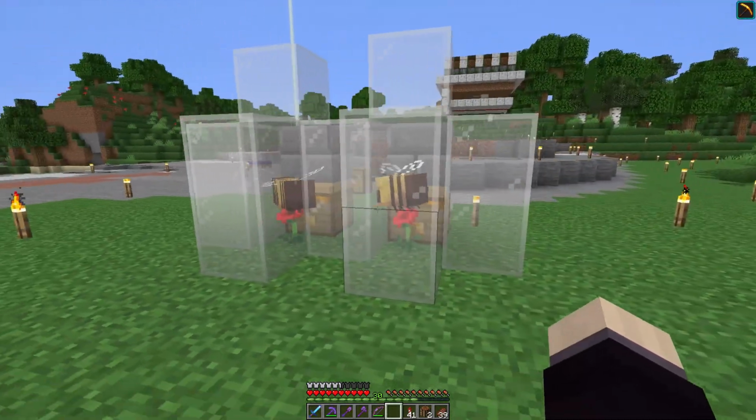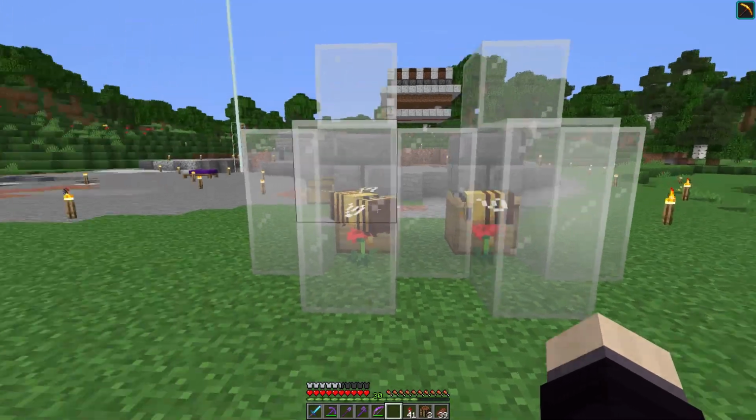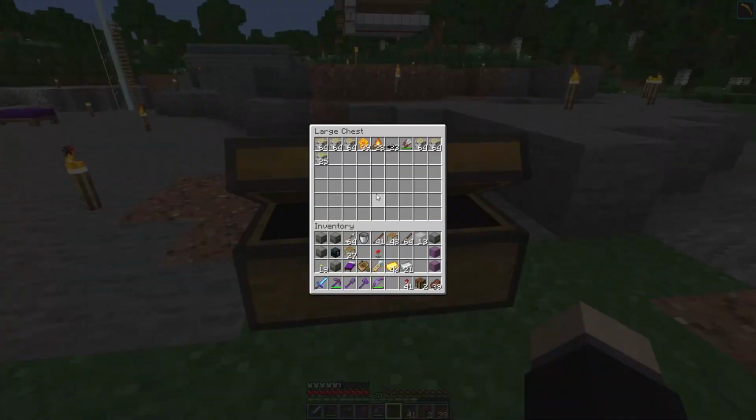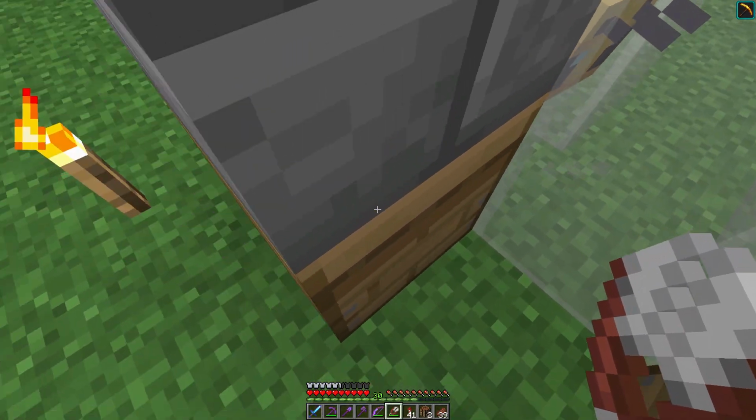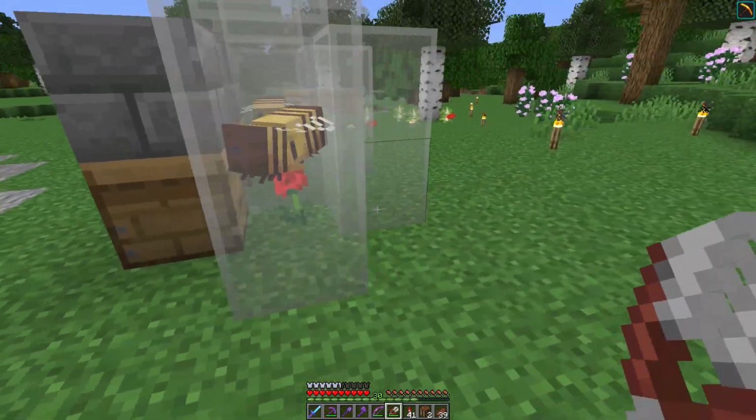Now over here, as you can see, I have a little bee set up. Actually, that's ready for harvesting. Very good. Let's get some shears. Let's just get some honeycomb from these ones. Thanking you and thanking you.